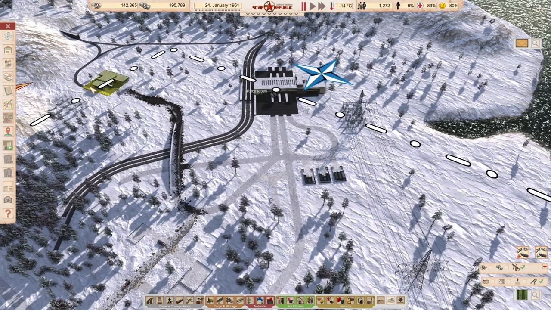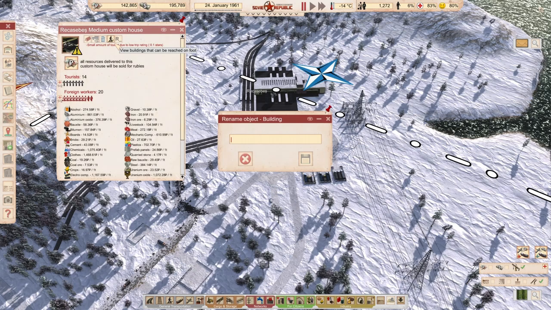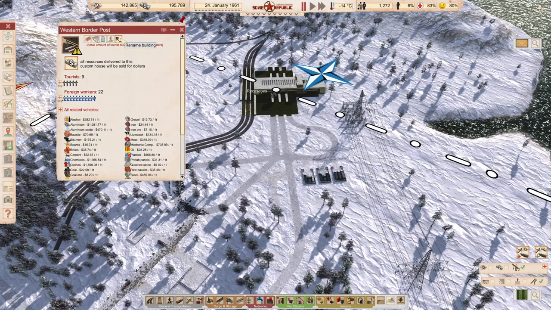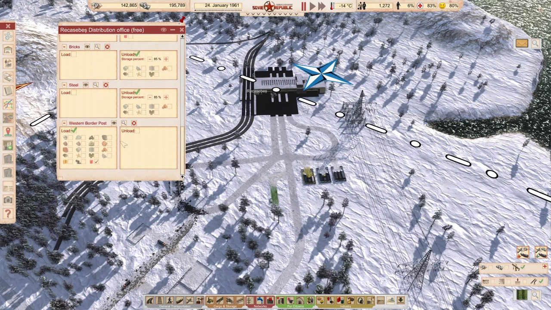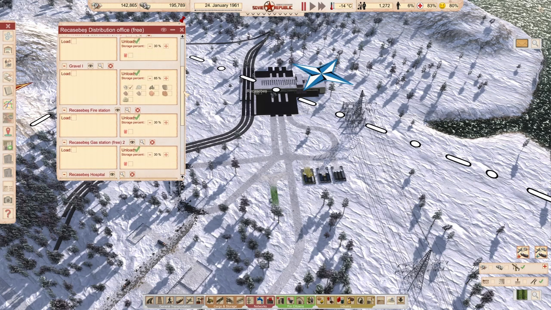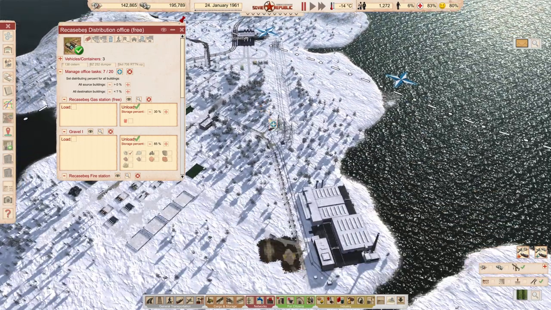What I want to do, I don't want to import anything here anymore. So every distribution office, let's rename it, because all this time I've been confused: this is the Soviet border post, and this is the Western border post. So then we can see right away which border post we are using. This is the Western border post, excellent. But we won't unload bricks and we won't unload steel there anymore because we don't want to spend money. Gravel won't be used probably and I'm not loading it, but steel, I want to unload that at our vehicle production line there.